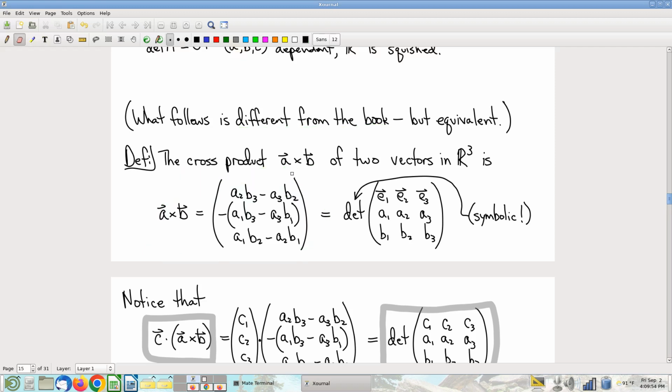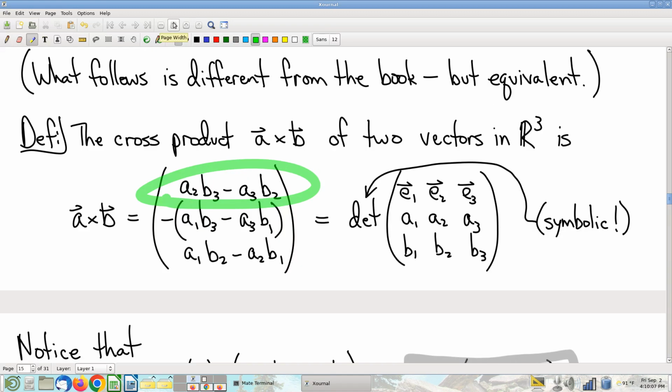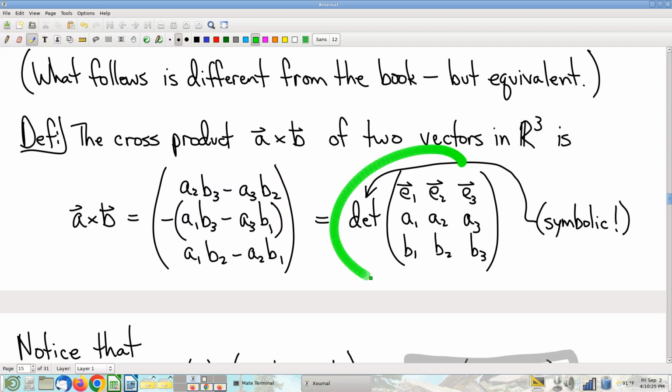Now, I want to recognize I have never memorized this formula, ever, in my life. Never did it. I don't trust myself to memorize it. I am sure that at some point I would get this one, for example, backwards, and I would write it down as A3B2 minus A2B3, because they look just alike, and it'd be really easy to mess that up. I know I would. What I have memorized and couldn't forget if I tried, because of how strongly the pattern holds, is this formula. And look how easy it is to memorize.